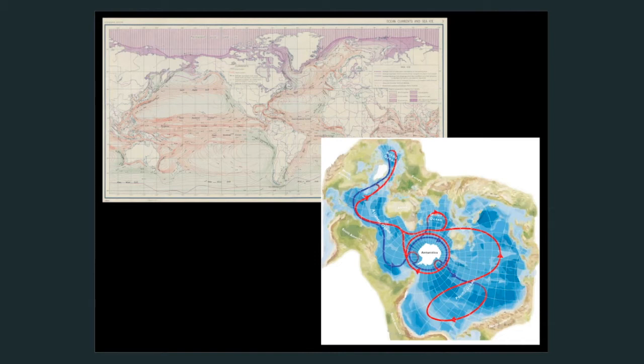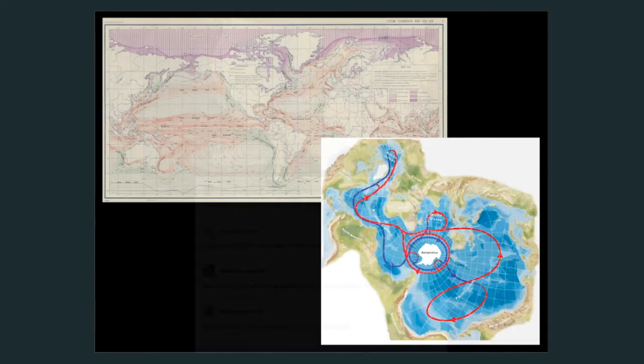The real key here is that these two maps sort of accomplish the same goal, but for different people. So the map in the top left is one that's more usable by specialists and someone who's familiar with the data that they're looking at. The map in the bottom right is one that's going to be more familiar or easier to parse for someone who's not as familiar with the scientific background to whatever the topic is that you're working on. And so the bottom map is the big picture, and the top map is sort of the specialist's view with all of the complex data that they can parse through with their own knowledge and skill set.